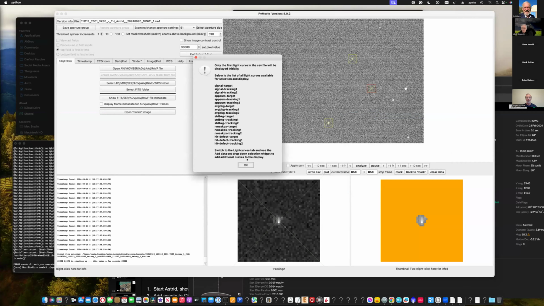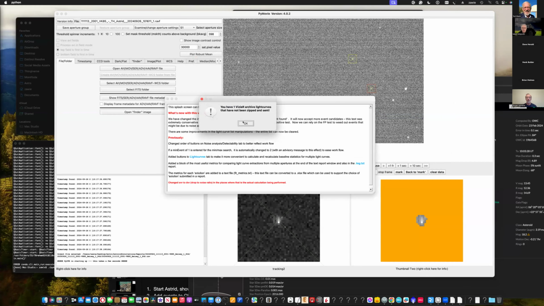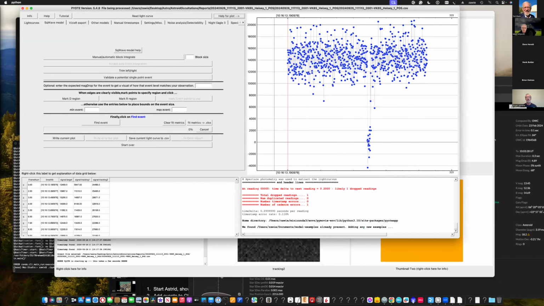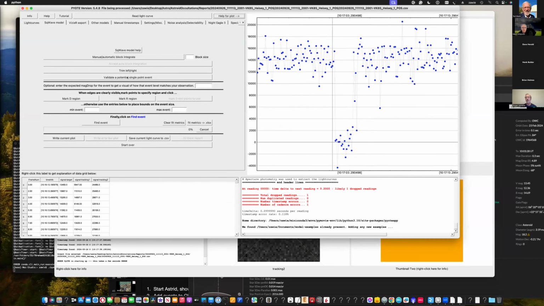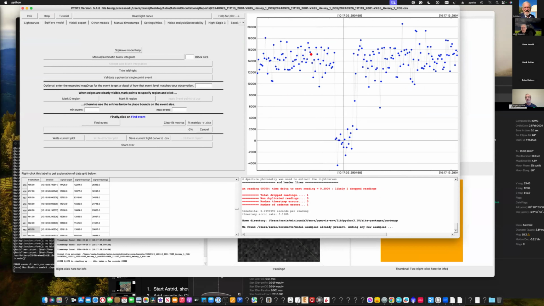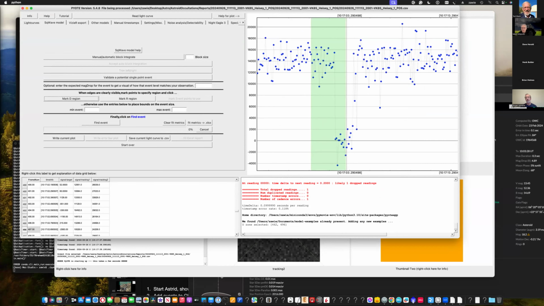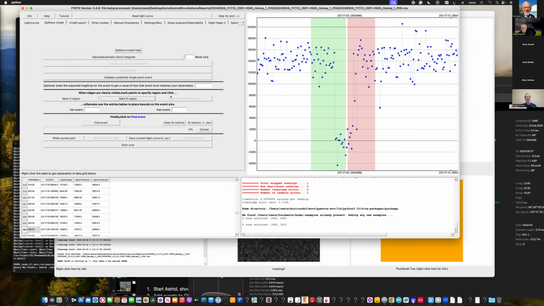So click OK. Now the process is quite simple. We do just a usual IOTA analysis. So I'm going to do that here. Click there, do mark disappearance. Click there, do mark reappearance. Okay. And it says there 1 drop reading. That's normal on the first frame because it has to do a frame time change to figure out which is the first frame at the start. So that's quite normal.